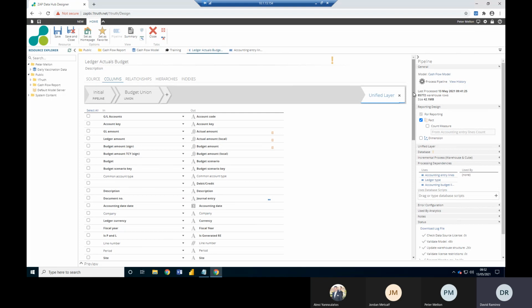For example, you will see there that we have GL accounts as the in step, and then we change the out step to account code. That's our naming convention. And we also changed the formatting, not only in naming but in the data type. We can see that we changed this to text.